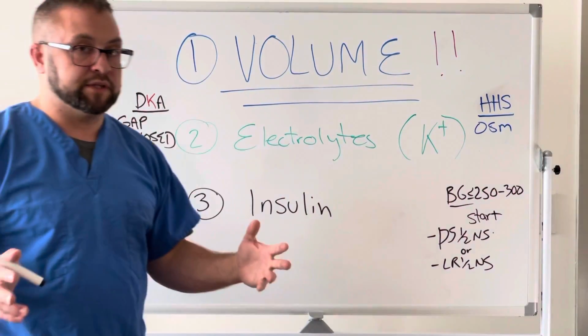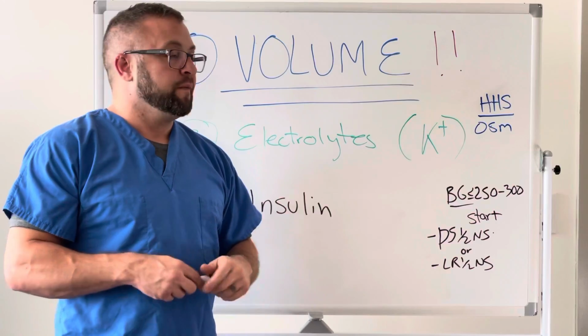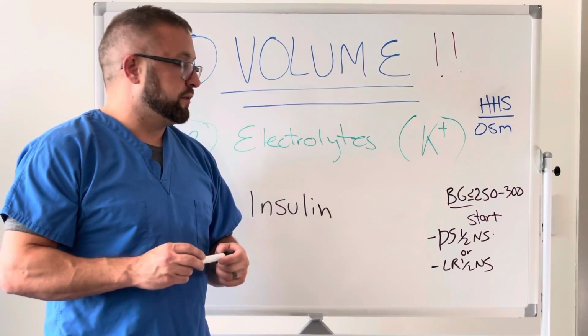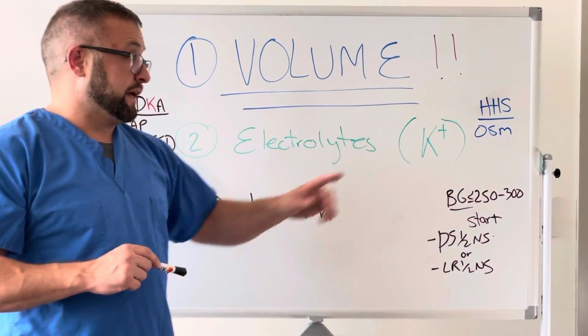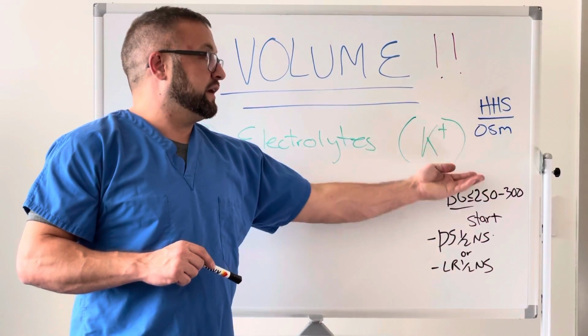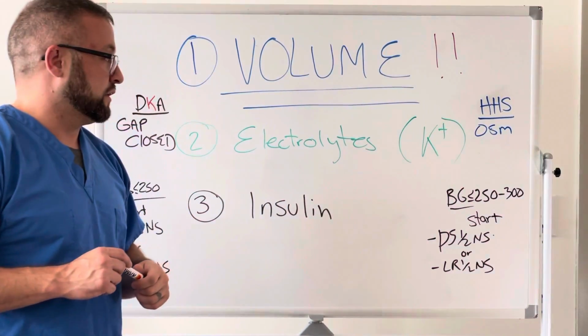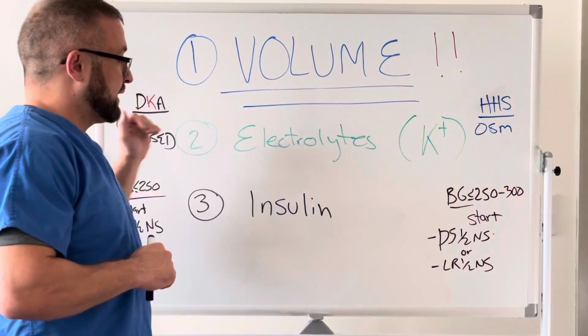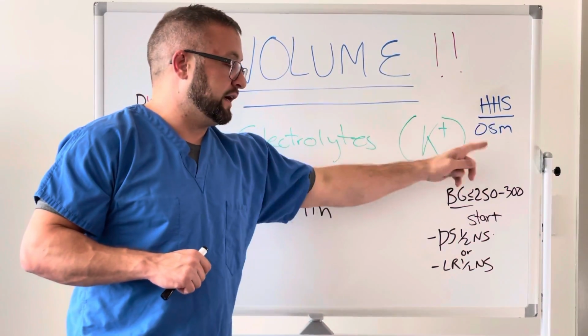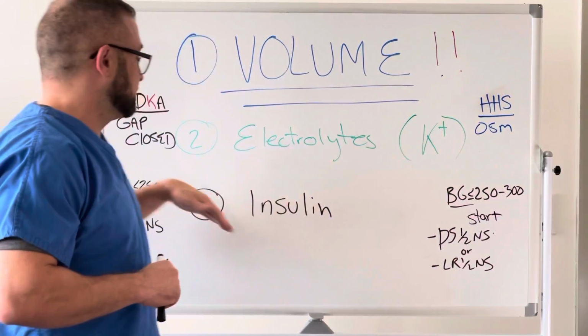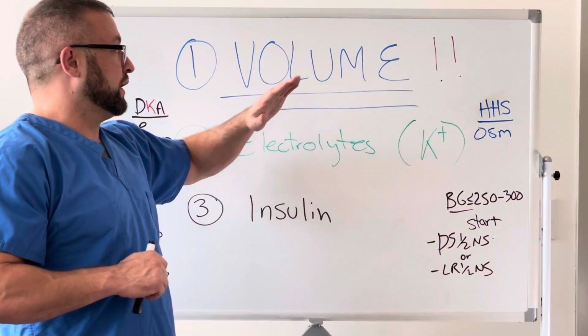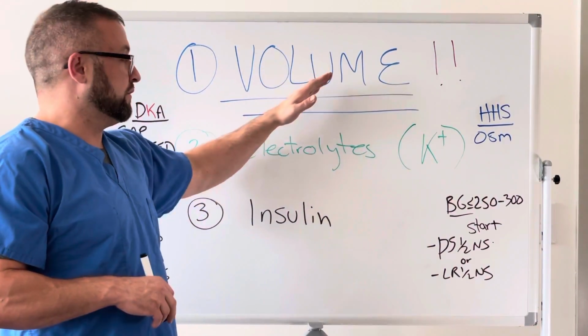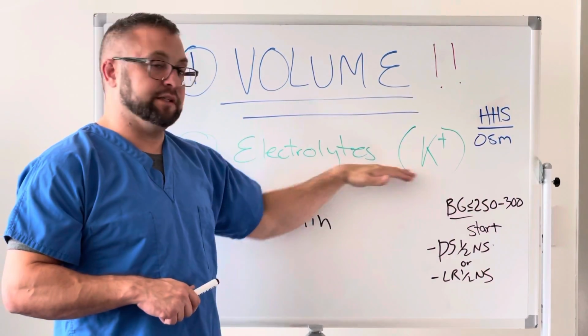If I have a type 2 diabetic, with a really high sugar, who doesn't seem to be very acidotic, but can be confused from just that increased osmolality of their blood, I need to think HHS. But either one of them has volume depletion. This one has a very high volume depletion, up to 9 liters. This one can be up to 6. So either way, I start with volume. I want to give them that volume. I want to make sure their potassium's okay.